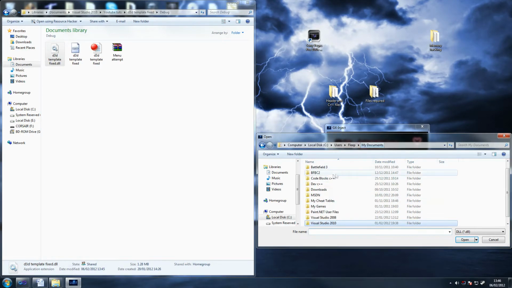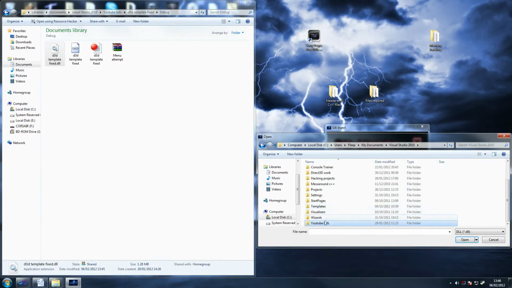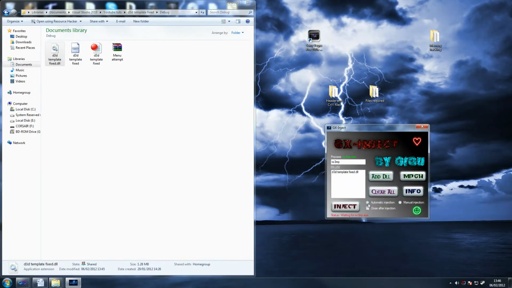But basically, I've got mine in YouTube tutorials here. Oh, come on. Visual Studio 2010 YouTube. Should be a Y there. Yeah, there you go. YouTube tutorials. Template fix. Go in the debug folder and do that. So then you go automatic injection and close after injection. You have to inject this really quickly, otherwise the game will not be happy with you.